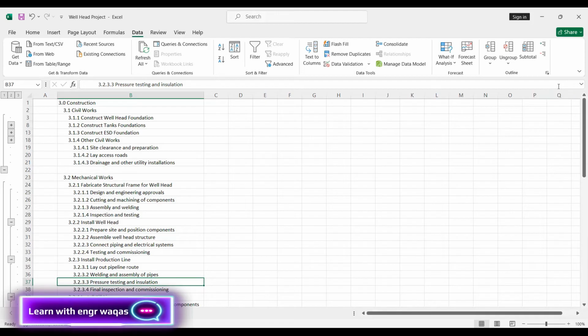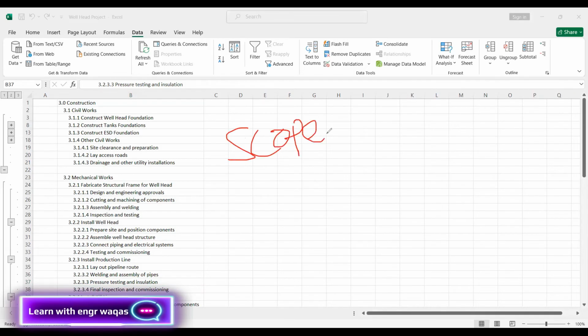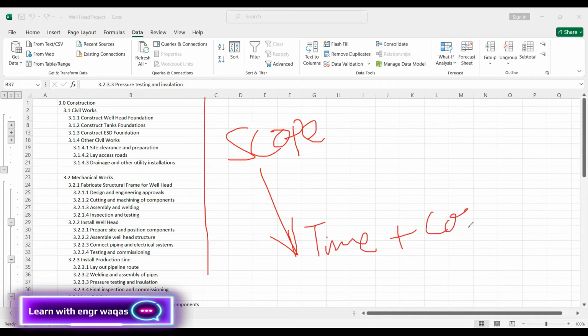This is only scope management I am explaining right now, how to collect your scope. After this, we are going to work on how to calculate time management for all these things. Then cost management. Then how many people or teams are going to work, resource management.